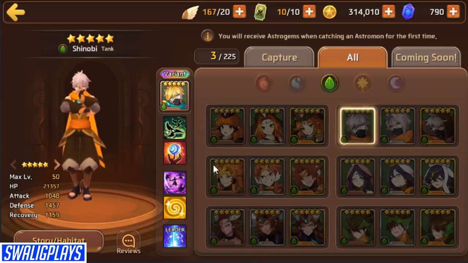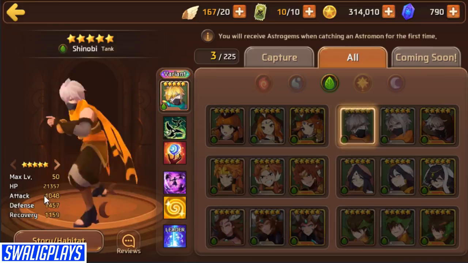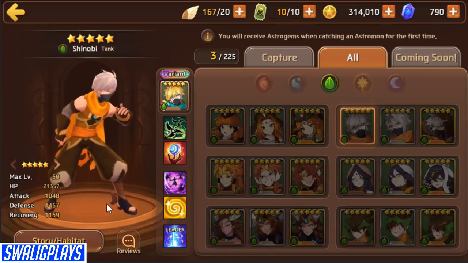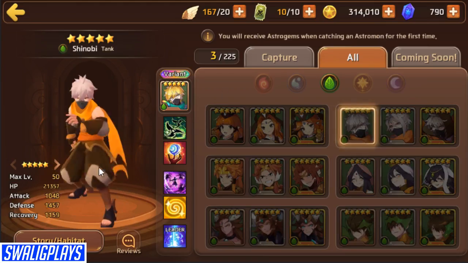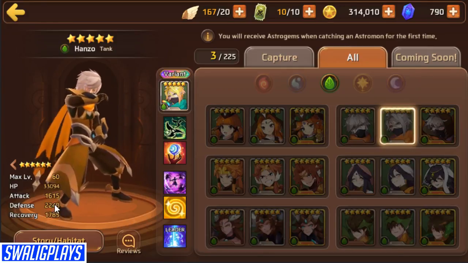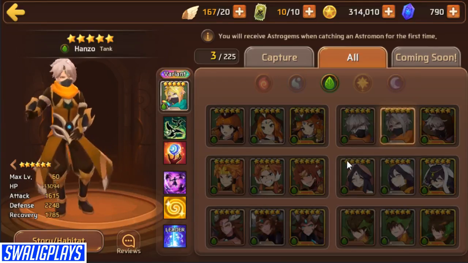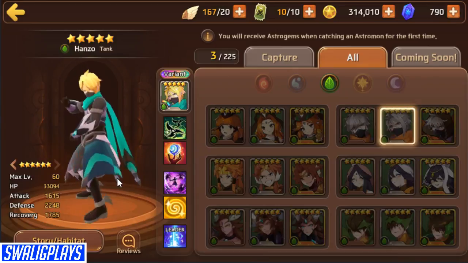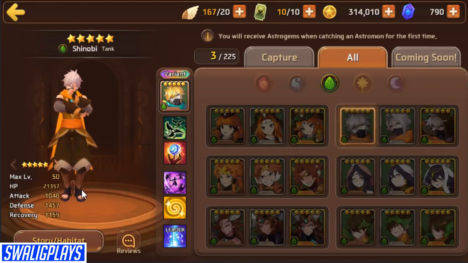So the Wood Shinobi, I heard he's pretty bad. He has SP Siphon at 20% on 3 star, and then 100% chance to restore 30% of his own HP when attacking. I'd say he's a PvP unit, like a Water Valk, I believe. Something that's just annoying, that has self-sustain, and at the same time he's taking your blue bar, so I can see him as a PvP unit. And then defense is where he's the tank, he has really high HP. It's kind of balanced with HP and defense. Anyway, that's his variant form. The variant form looks more sick than his regular form. His regular form looks like just a piece of wood, I guess.